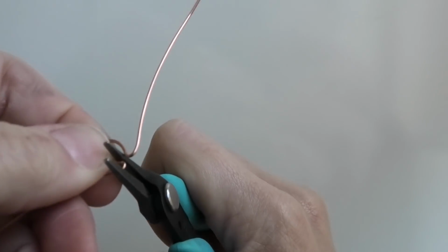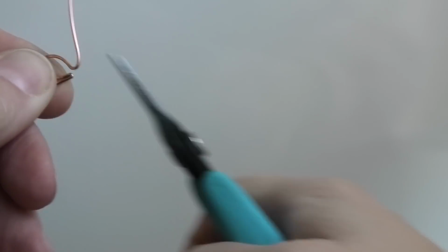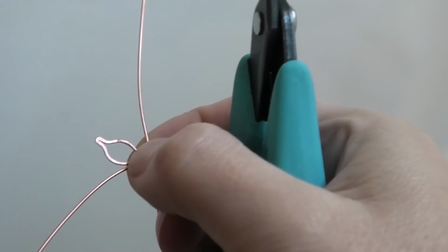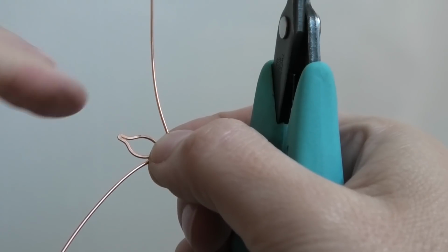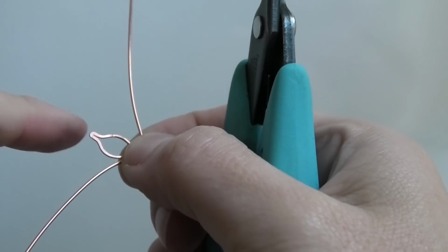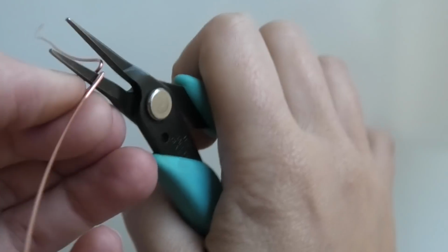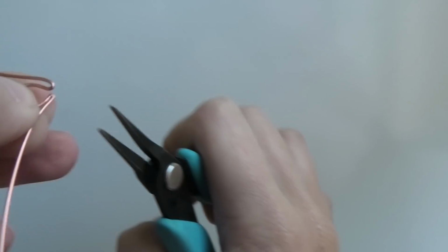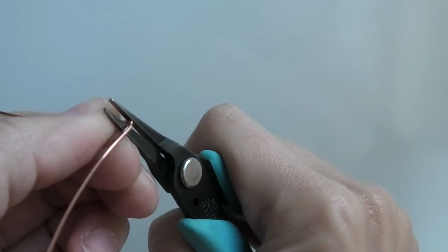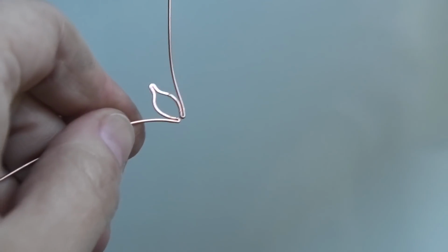So we're going to squish. And also, if you don't have a solid metal wire, say you're using a round wire from the craft store, like artistic wire or something, you can't really hammer it because it's coated for the color, and the coating will get all smushed and broken if you hammer it. But this can work without hammering. I think it's a little easier. So we're going to squish the other as well. And now we're going to make our side leaves.